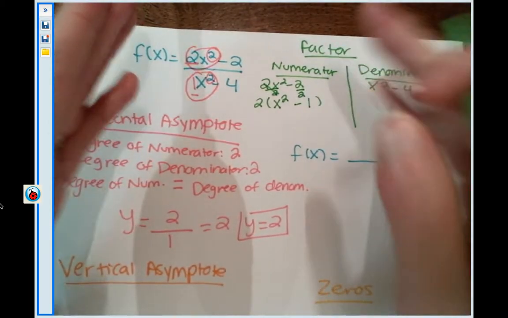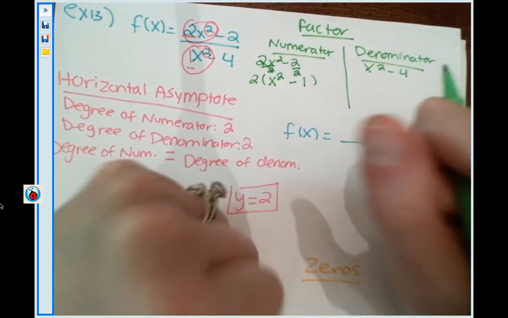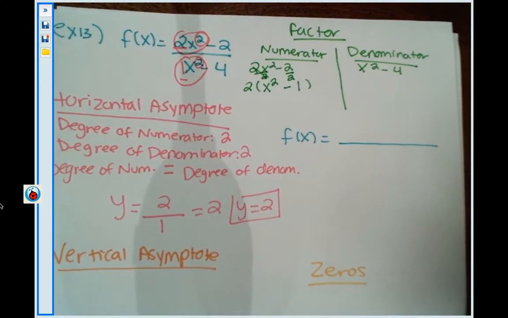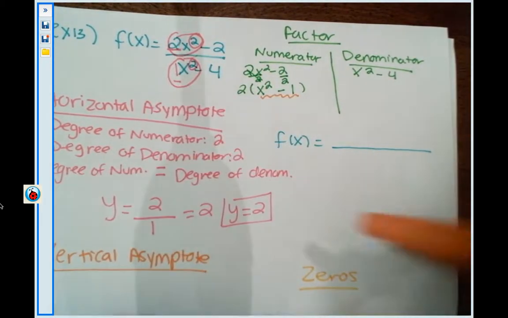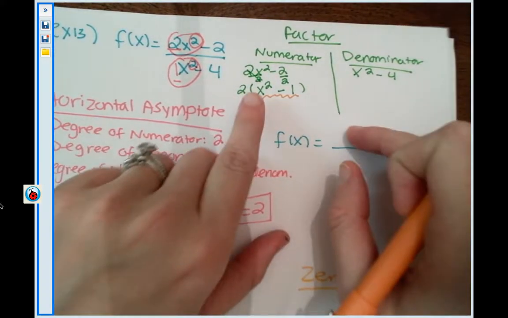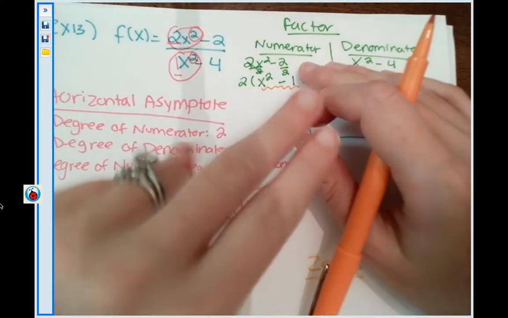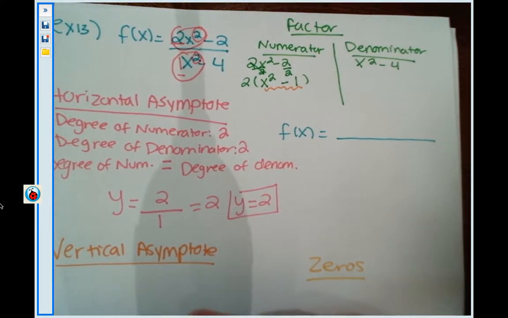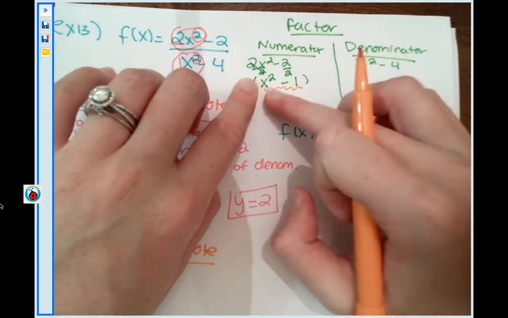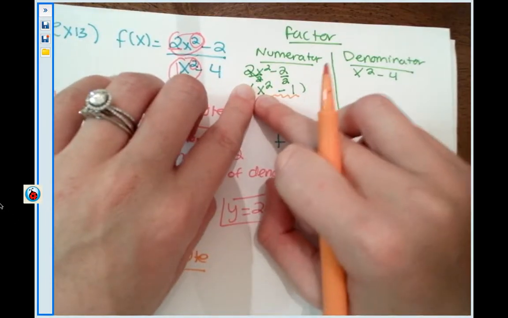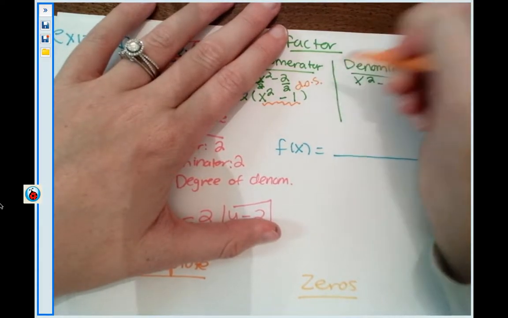Alright, but remember, we always ask ourselves, can we keep factoring? And we hope we can because we love to factor. So now I'm going to look at this right here, and I'm going to see if I can factor this. So I have 2 terms and I'm subtracting. And I have a quadratic, okay, which means I can square root that thing. So let's see, if we have 2 terms and we're subtracting, our options are a difference of cubes and a difference of squares, which a difference of cubes is not going to work because I cannot cube root a square. Okay, so guess what we're going to do? A difference of squares, which I'm going to abbreviate with the DOS.